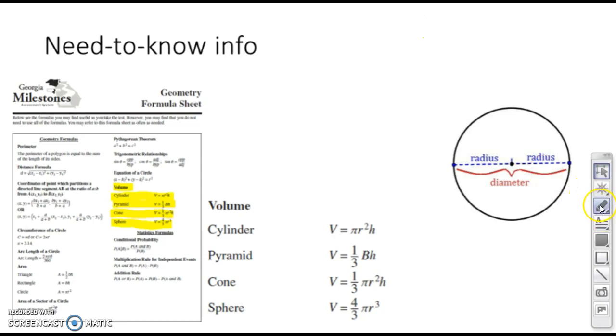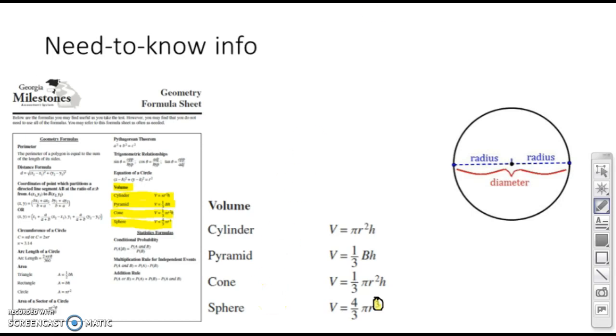Oh, the other thing I want to mention, actually, before we do that, notice in the sphere's formula, it says radius cubed. It is the only formula that has radius cubed, and that gets missed very often. A super common mistake is for people to put 4/3 times pi times radius squared. That's going to mess you up every time. Make sure that for a sphere you are dealing with the cube of the radius.